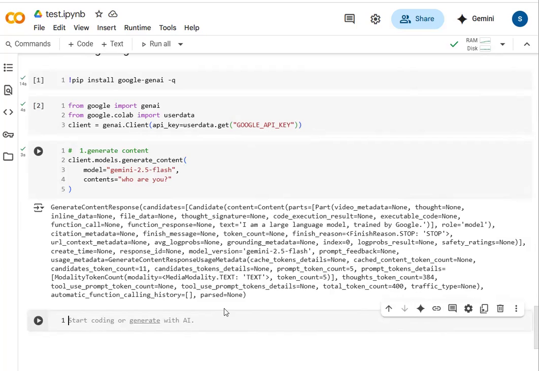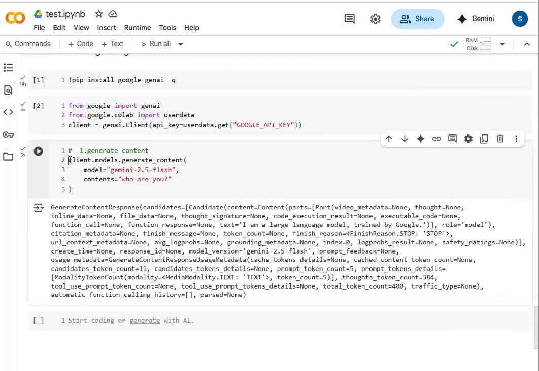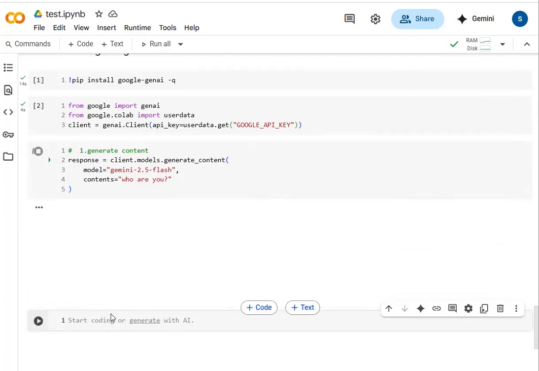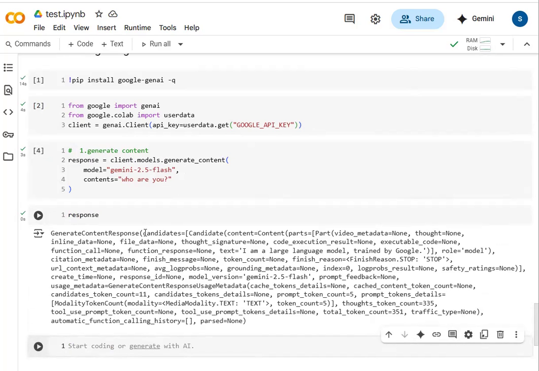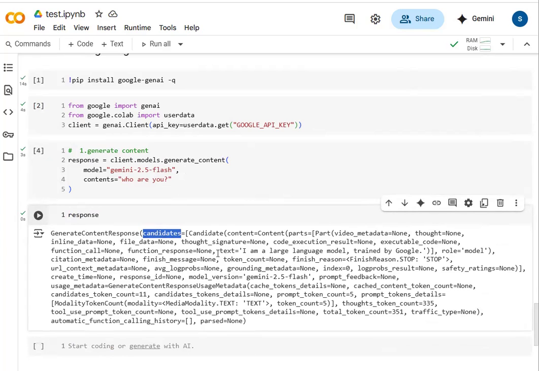In this way, you can see we got the response. Let's store it in a response variable, and let's print that response to analyze what content is present in it. In this response, we have candidates, and in this candidates, we have content. In this content, we have parts. In this part, if you observe clearly, the text is there. That is nothing but our model response.